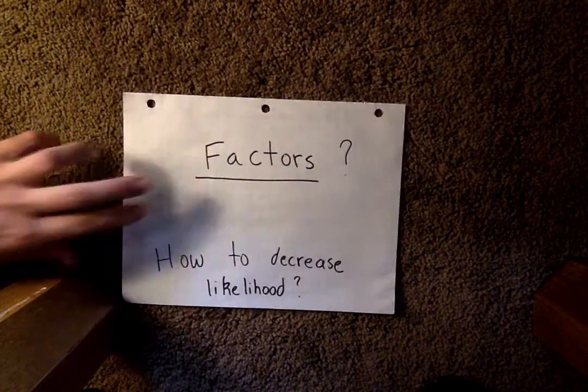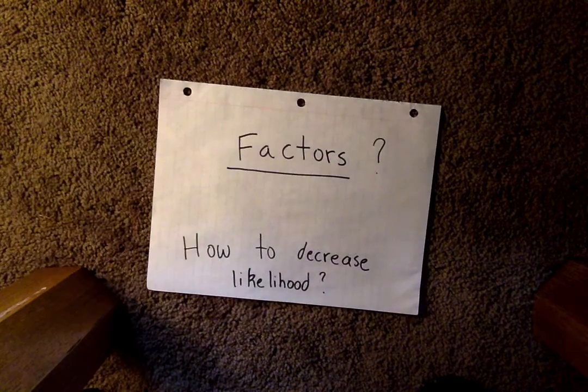So like we said, how does anyone get sickle cell? You don't really get it. You're just kind of born with it. It's just bad chances. And on to our last part of this segment. We're going to talk about factors and how to decrease the likelihood of having a sickle cell crisis.